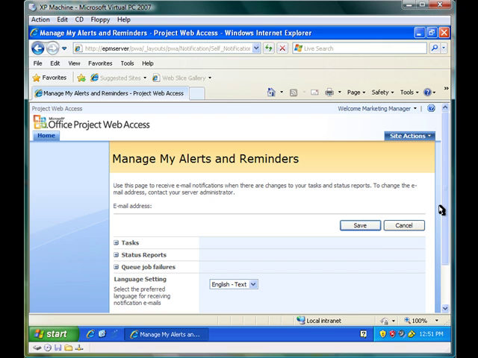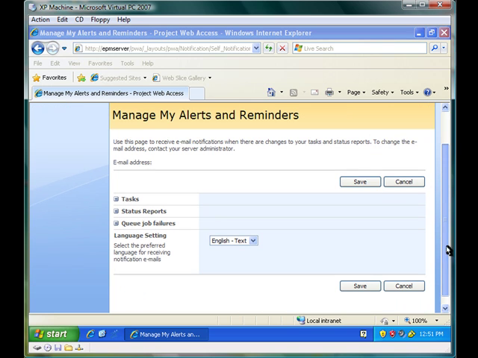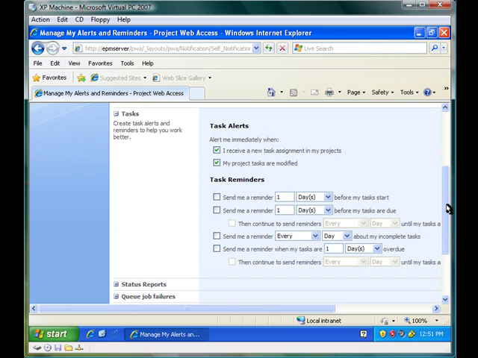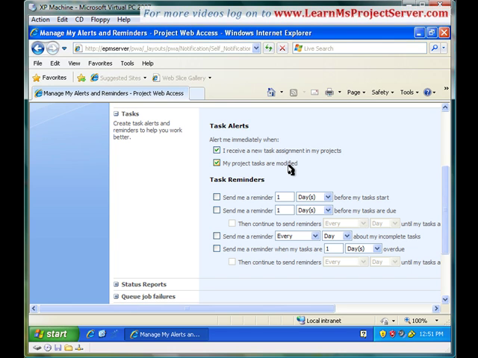So let's go ahead and look into what are the kind of alerts and reminders that the marketing manager can set for himself. Let's look into the task alerts and reminders. Alert me immediately when I receive a new task assigned in my projects and when my project tasks are modified. So he would be receiving two kinds of alerts.